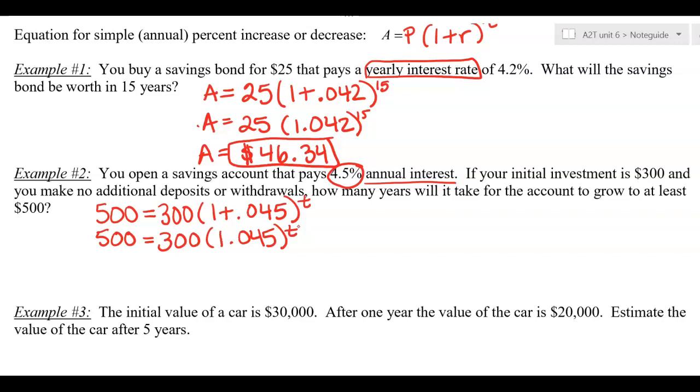Now, if we were to get the exponential part alone right here, because we're trying to solve for t, we're going to try and get the power alone. The first thing we'd want to do is divide by the 300, so I'm going to go ahead and do that. And then I would have this equation that says 5 over 3 equals 1.045 to the power of t. So yesterday, this was a 2, and this was a 4, and this was a 2, and this was a 1. So we could figure it out with our number sense and our exponent rules. I have no clue what power you put on 1.045 to make 5 over 3.